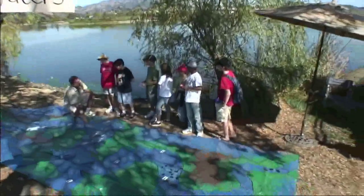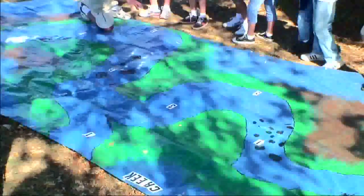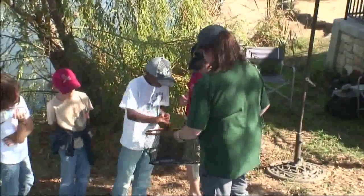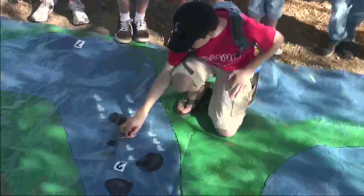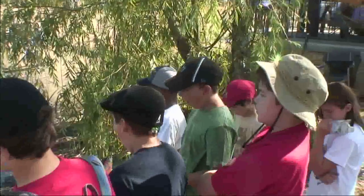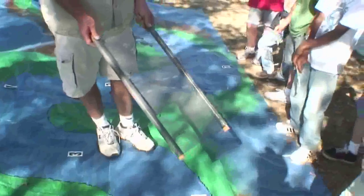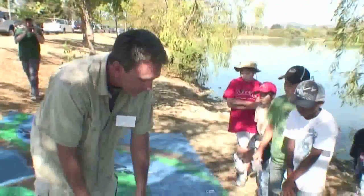The stations that we run, beginning with reading the waters, we actually use a large blue canvas tarp that is painted to look like a waterway. Can you find a home for your trout here on Canvas Creek? They put that fish where they think it might reasonably be in that waterway. How do we find out what insects are in our stream? There's a subsequent discussion about the things that trout need. And found insects. We can find insects in the gravel in the stream.